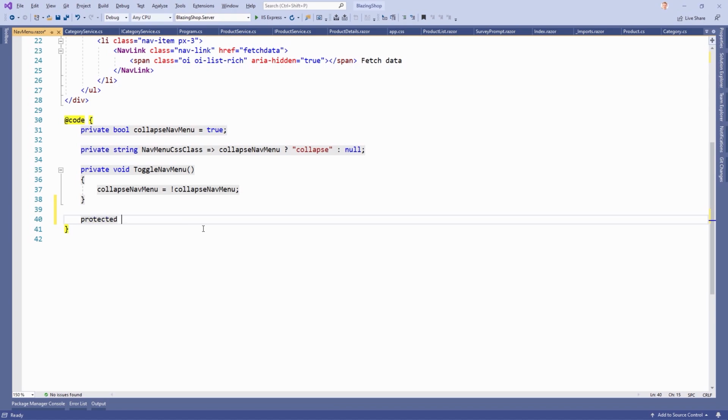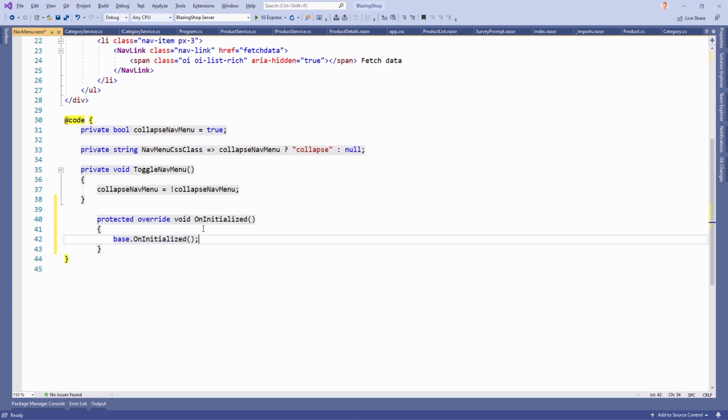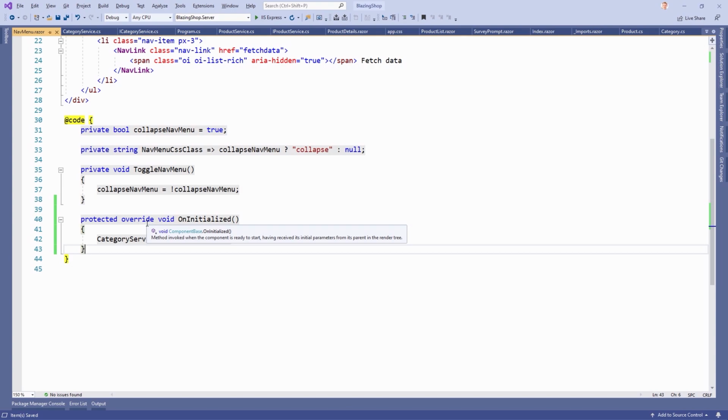So protected override OnInitialized, and here we say CategoryService.LoadCategories. We don't have to check if the categories are null or not, because the nav menu is loaded in any case.